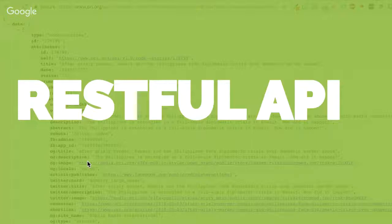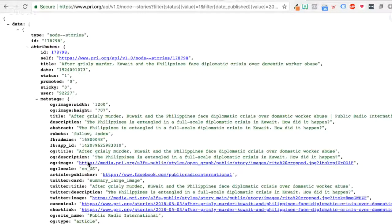So we built a full RESTful API using a tool by the name of RESTful, which is a Drupal module that provides an approach to creating API resources in Drupal 7. It's written by the same person that wrote the JSON API module for Drupal 8, Matteo. He's a great guy. He works at Lullabot. And so the system is not congruent with the JSON API, but it is similar. I'll say that.